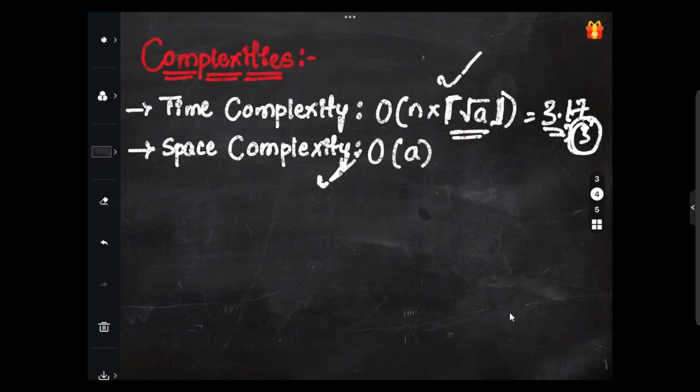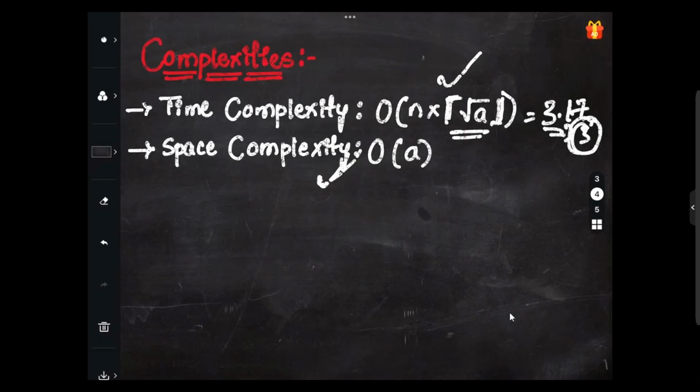A is nothing but the max of a, we know, right? For each number we try all j less than or equal to square root of the number, right? And we have to handle up to 2 divisors every time, accordingly with the approach that we discussed. So quite obviously the time complexity would be n into floor of square root of a, right?